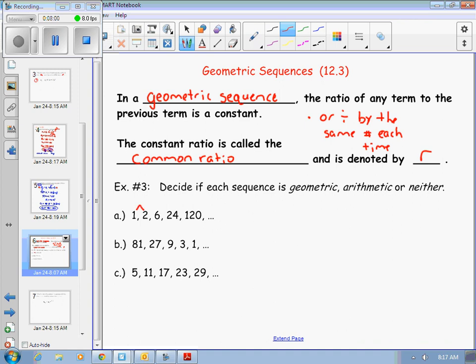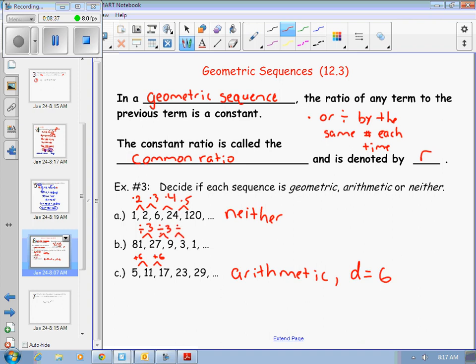So in this case here, we times 2, but then we times by 3, and then we multiply by 4. That's clearly not the same number each time. We're not even adding the same thing either time, so this is neither. That's a kind of sequence, but not one that we're going to deal with. We'll skip down to this one, which is a little easier, plus 6, so this is pretty clearly arithmetic. And D equals 6.